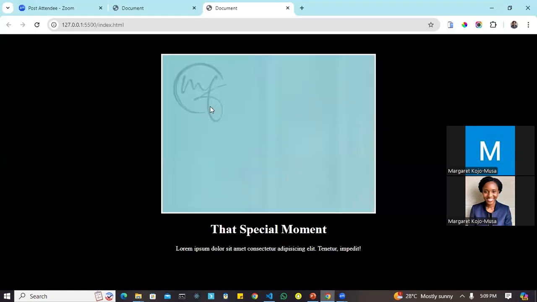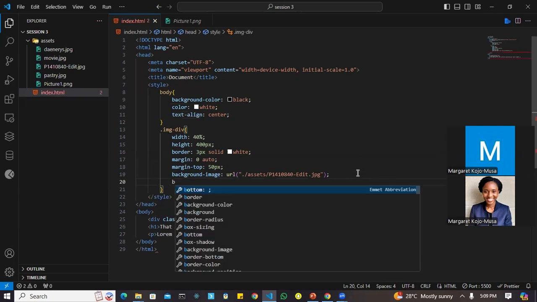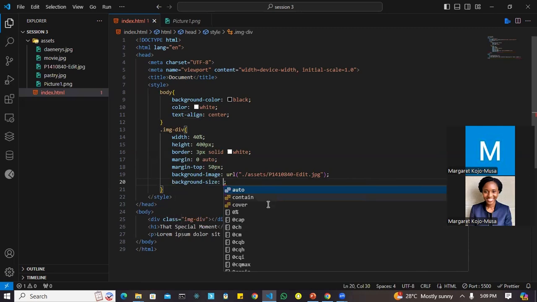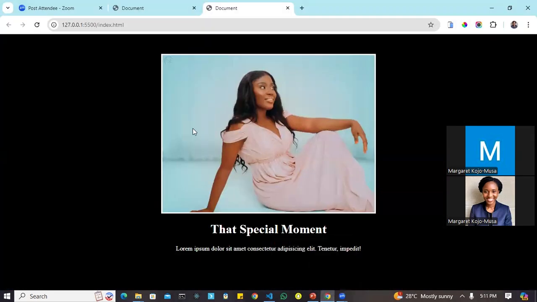Okay, but you can see it's stretched, and that's because of the size. So I can now work on the background image and give a background size. Let me give it cover. So now we have our image and we have the text.